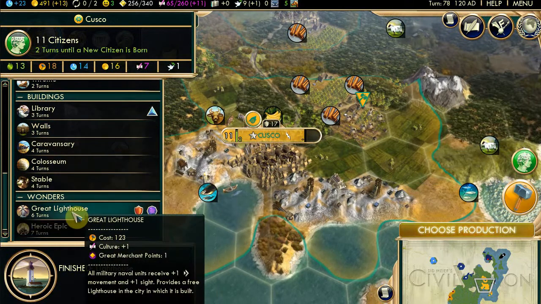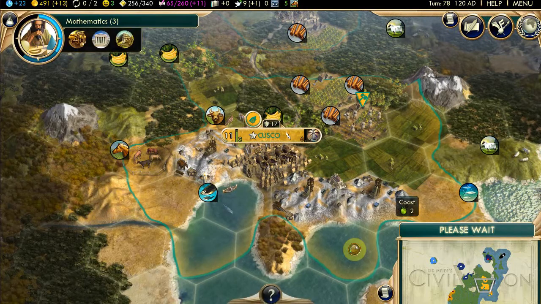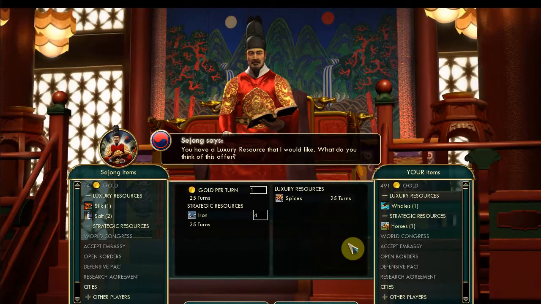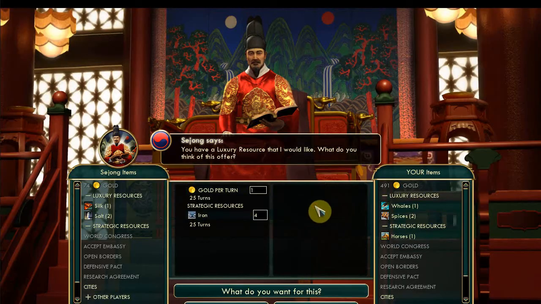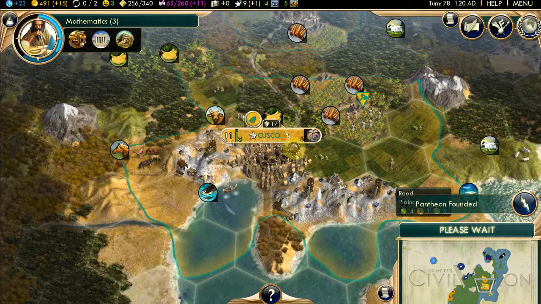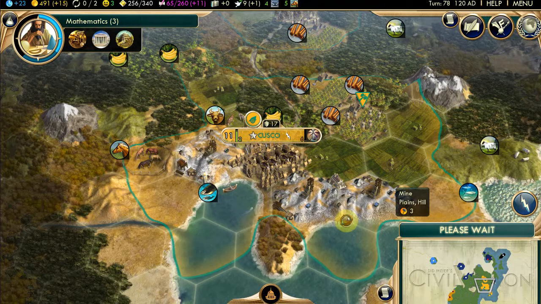Great lighthouse. Go for it. It's a wonder. And it's quite quick to build. Do I still have surplus spices? Yes, I do, despite the previous deal. So, yes, I will accept that. I'm now getting 4 iron. I'm not using any, but I will expect.